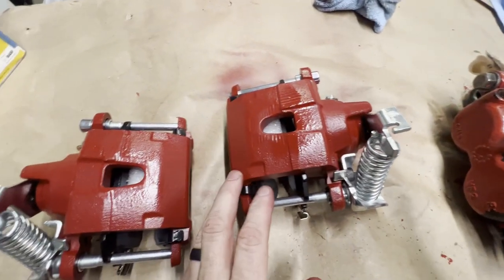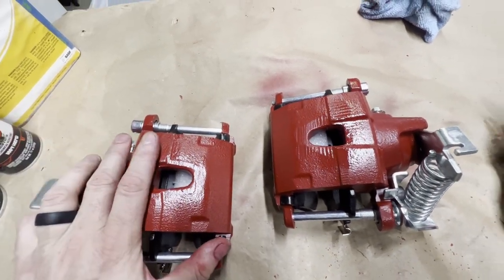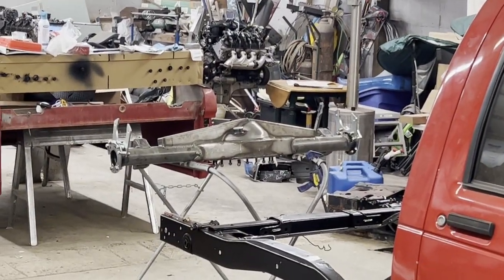This is the first step to getting our rear end back together. So I'm gonna paint these calipers, and then we will get that rear end right there put back together.